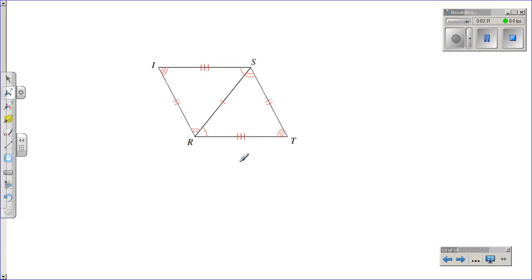Look at this one. This could be very confusing if you looked at it and you didn't go by the letter system. Let's do this one first. Let's go I. So we'll go triangle ISR. ISR is congruent to what triangle? I has 3, and so does T. Then I went to S. S has 1. What over here has 1? The R. So my second letter would be R. And then it goes to S. So see, if you were just looking at that instead of following the letters, it could be confusing.